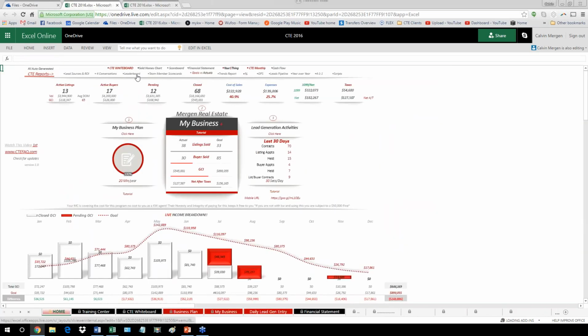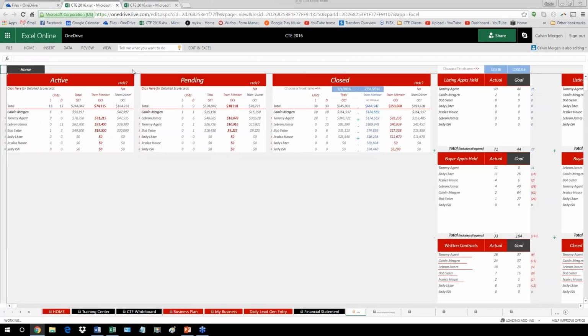The leaderboard. If you have a team, this is just a great go-to report to see the leaderboard of your team. And it shows three categories here: active business, pending business, and closed business. So right now, I want to see who has what active. Well, Tommy Agent has 9 listings, so it's listings and buyers active, 9 for a total of $78,000 in GCI.